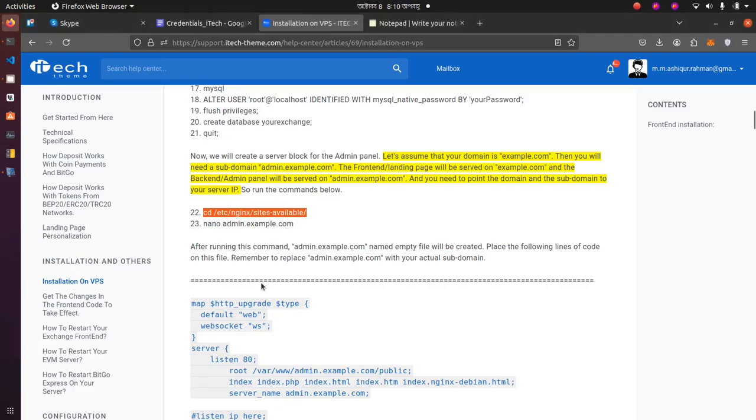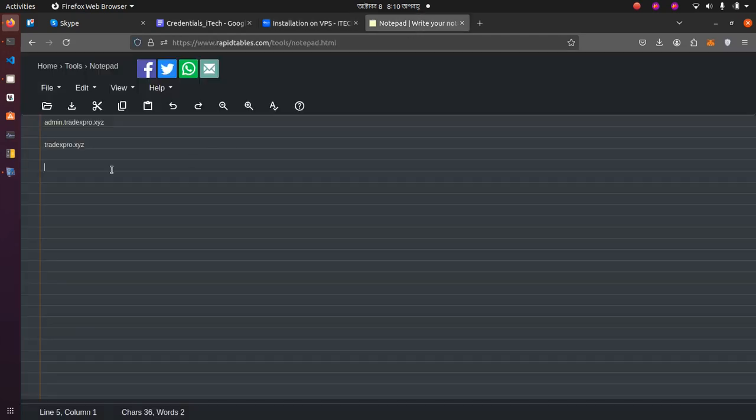Okay, now nano admin.example.com. Alright, in this entire documentation, whenever you see that the codes are using something like example.com or admin.example.com, remember you will have to replace them with your domain and subdomain.